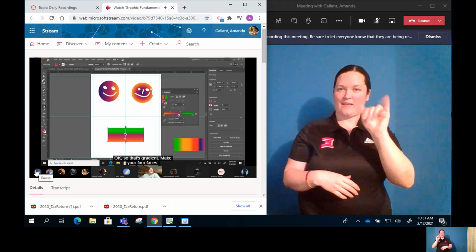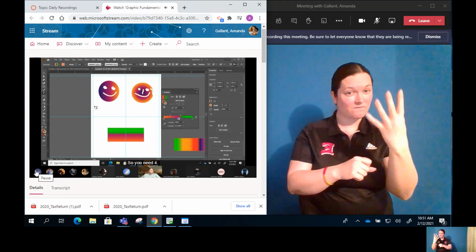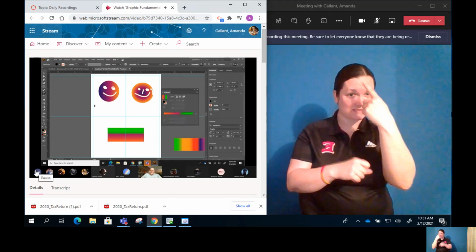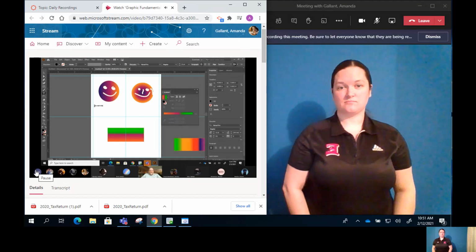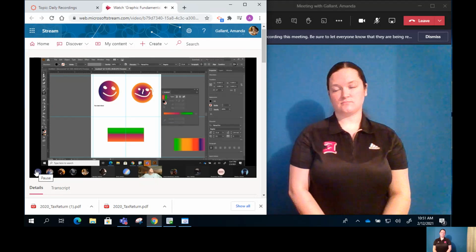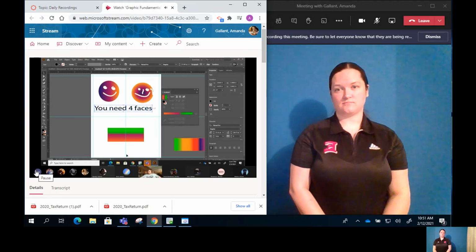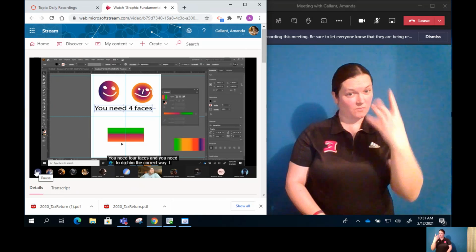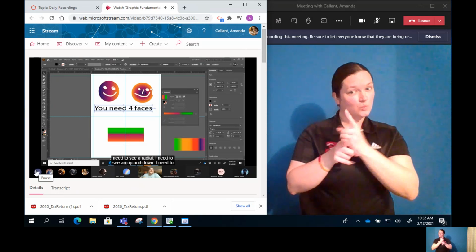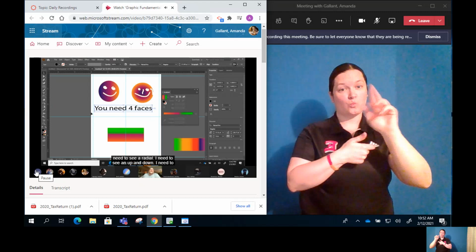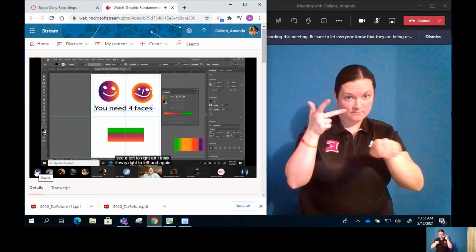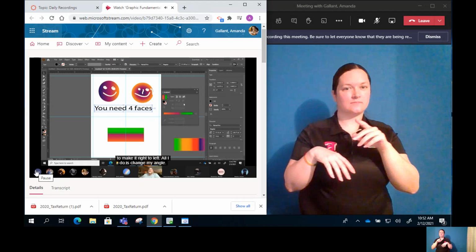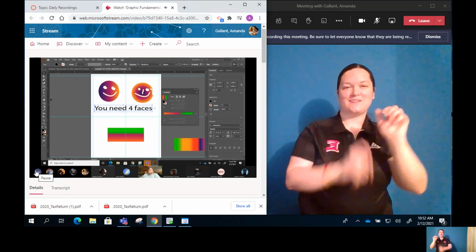Make your 4 faces. You need 4 faces, and you need to do them the correct way. I need to see a radial. I need to see an up and down. I need to see a left to right, and I think it was right to left. And again, to make it right to left, all I do is change my angle.